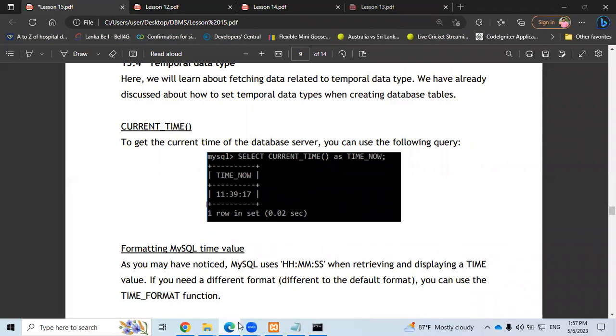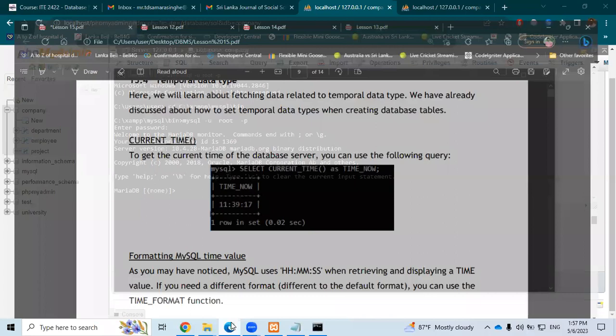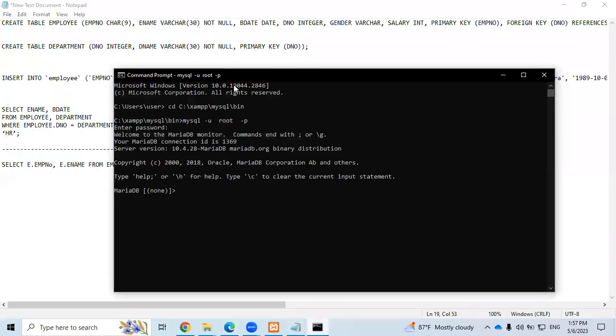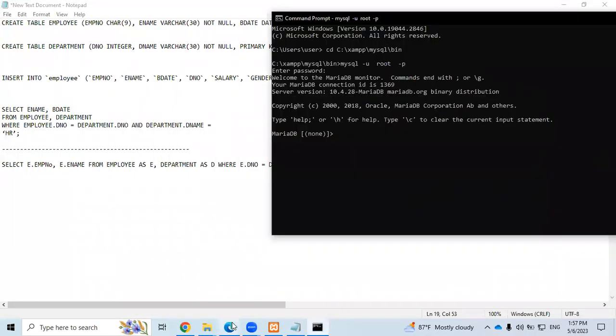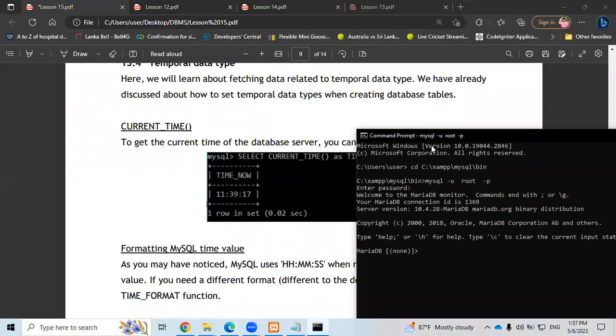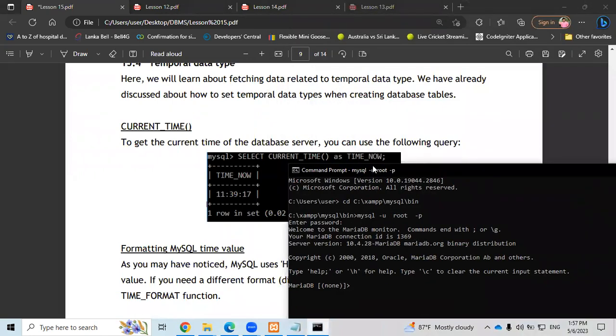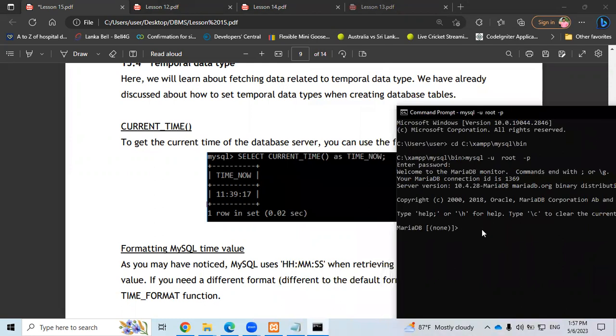So let's type: we are going to select current_time as time_now.